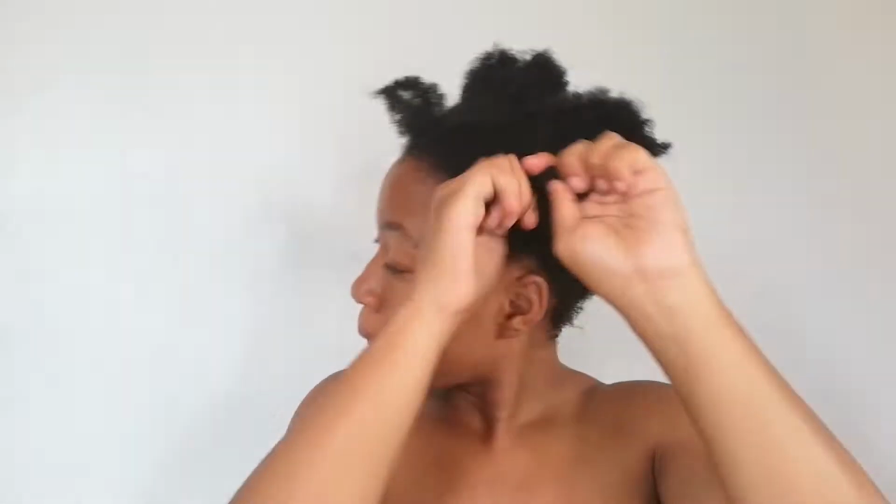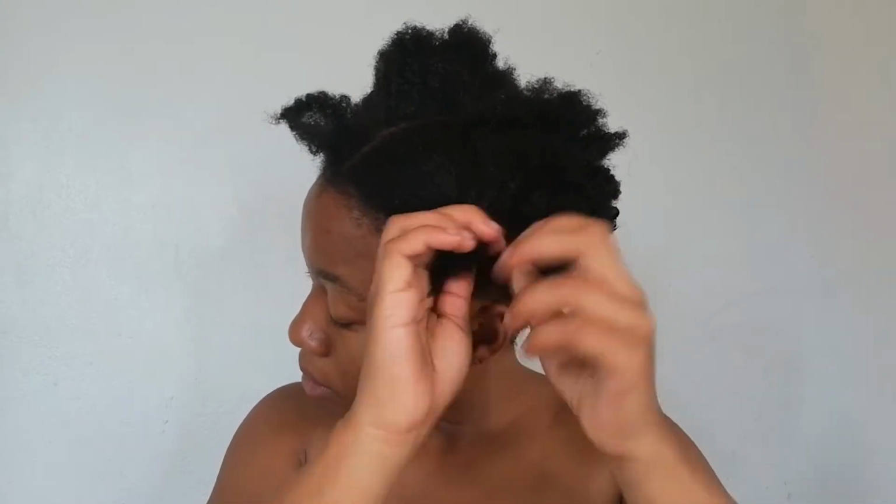So today we'll be doing the wash day and protective hairstyle, Ben & Betty African hairstyle. To start off, I'm going to section my hair into 4 parts. You can either do a braid, you can do a twist out, whichever one works for you.